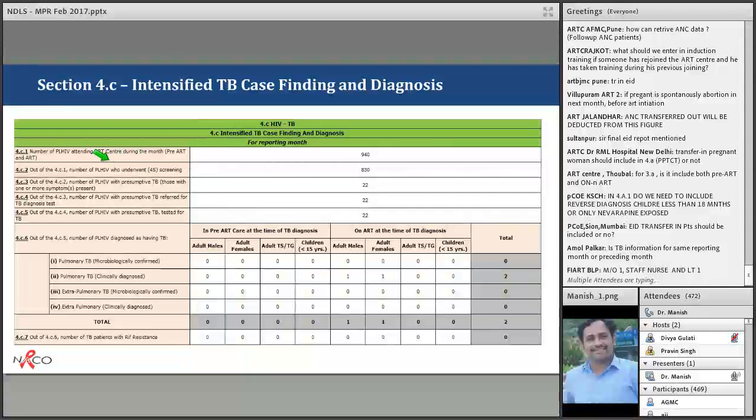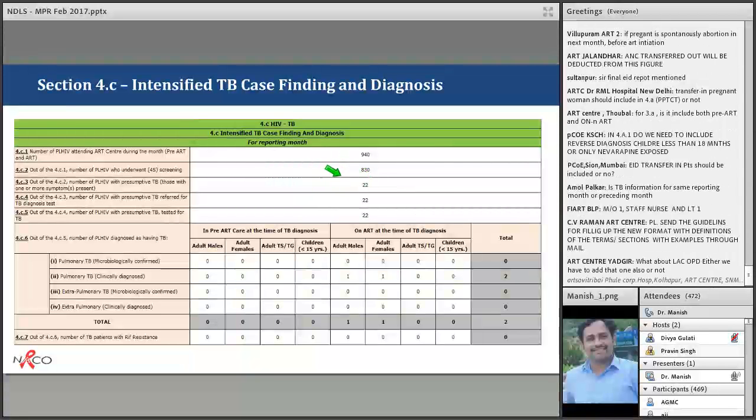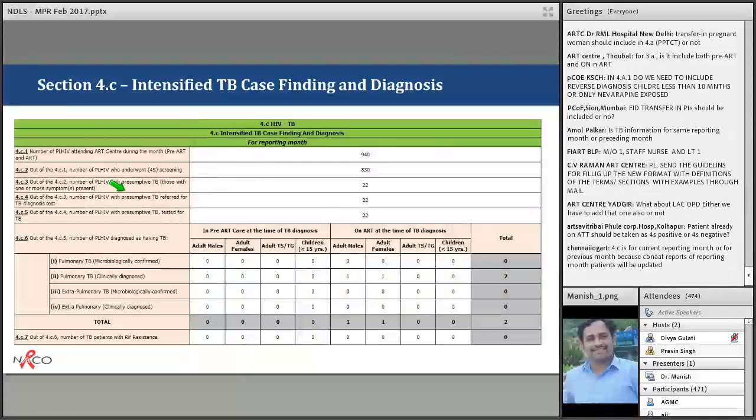So it is expected that you ask all patients, but then you have to give details of how many patients have been screened. So this is screening. Asking them these 4 questions is screening. And then in the next column, out of all those where you have done this verbal screening or 4S, how many are found positive for that symptom.